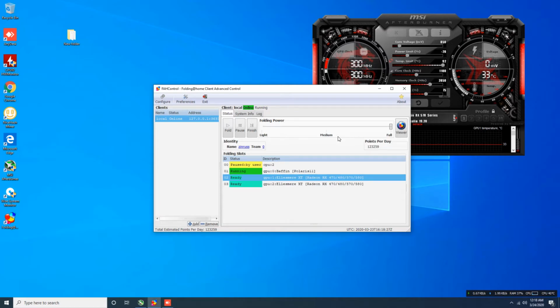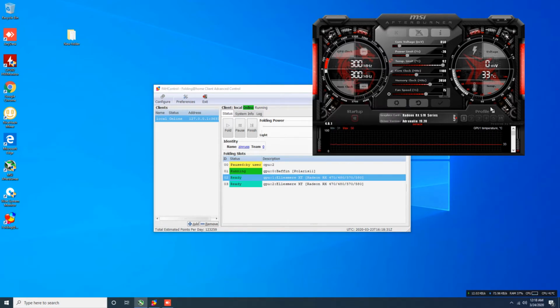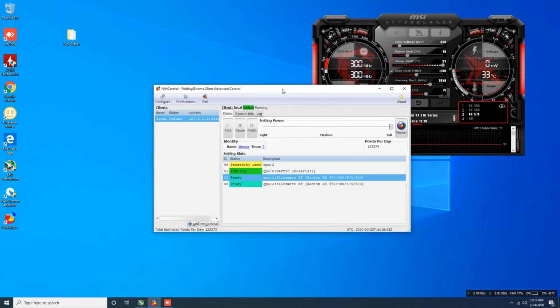I did have another rig here. Let me show you. This one is an RX card, not an NVIDIA card. I have a 580, 560, 570, and the processor is a little bit slow. I only have 2 cores, so I also pause the processor for folding.